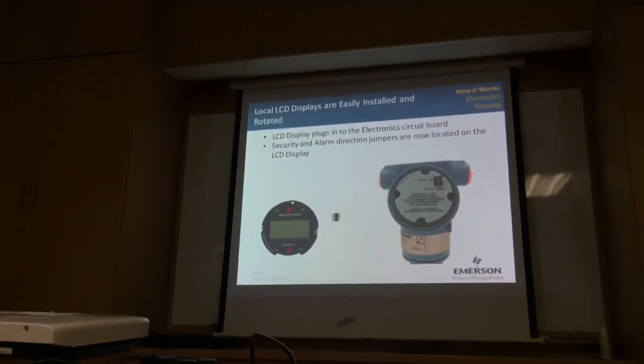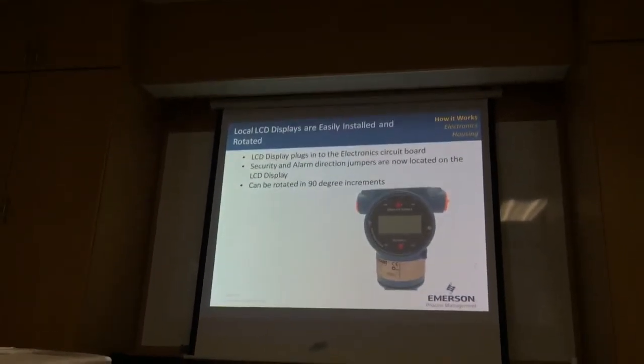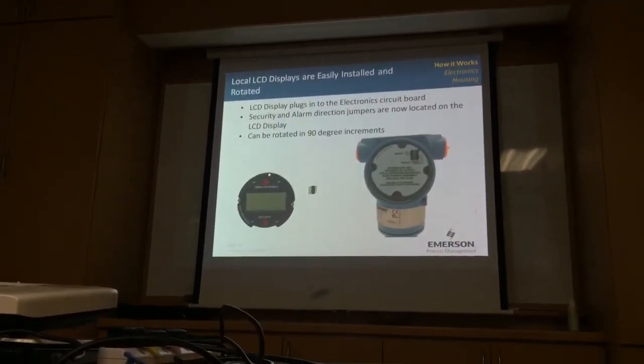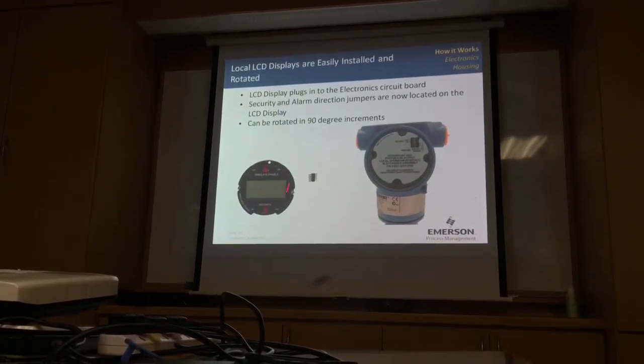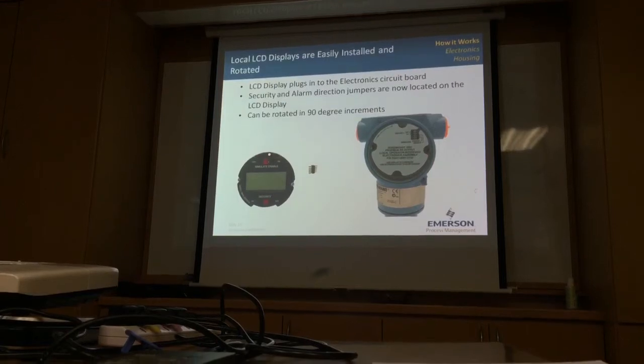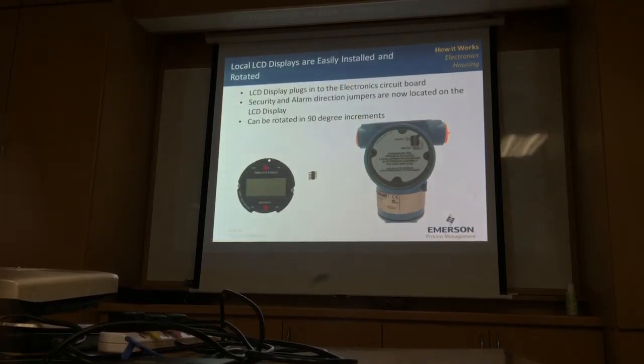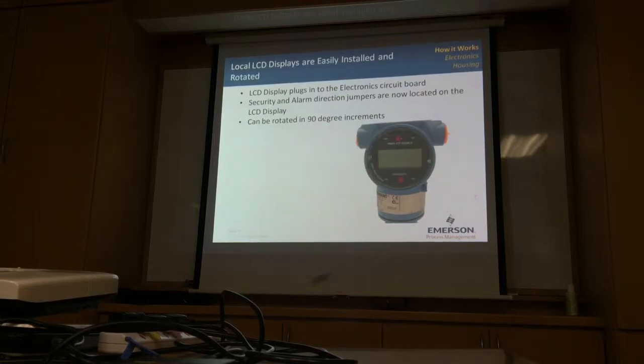Okay, so this is an old slide. It's just showing you the interface. By the way, we no longer have an LCD that looks like this. I have to delete the slide. Last year we launched the new 3051, so our LCD design has changed and doesn't look like this anymore. And the main point here is you can rotate the LCD in 90-degree increments. That's the thing.